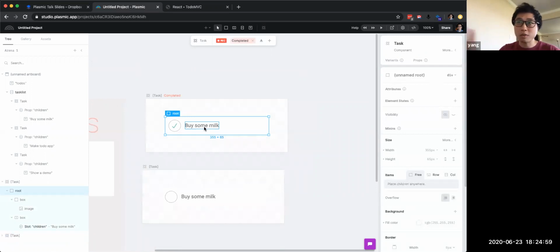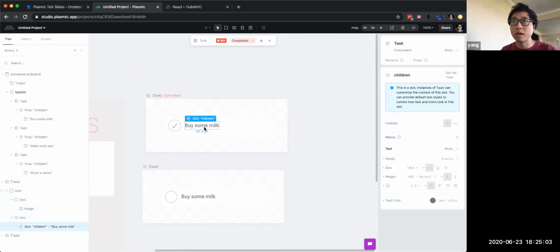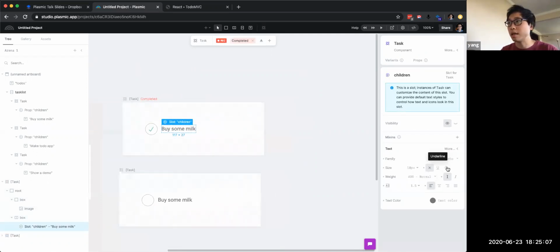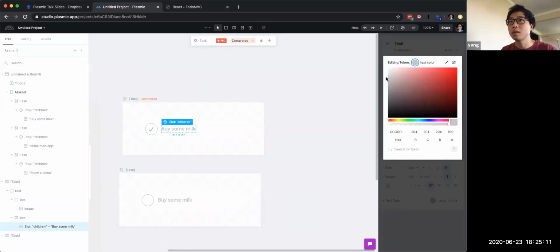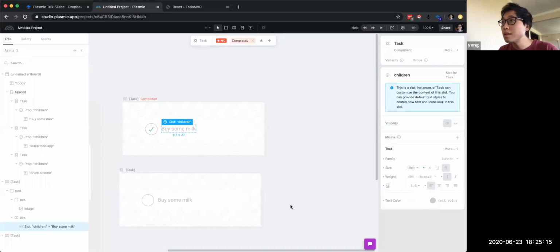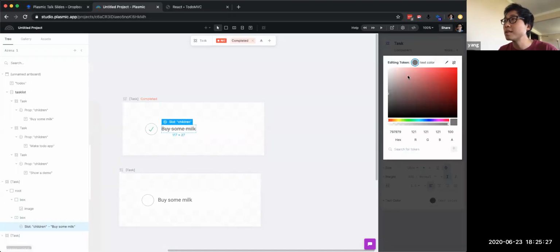With variants, you can override anything on any element in the component. So maybe for the completed task, I also want the text itself to be struck out and made a little bit dimmer, like so. Oh, that's weird. I don't know why it made the... let me try that one more time.